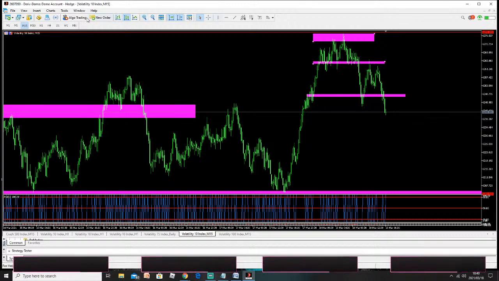Now that we have drawn that one, we need to look where price reversed again, and I can see that price reversed over there. So we're going to draw that one in as well, with my rectangular shape. Now we have a bit of a story. We know that price is broken. When price breaks, guys, focus on those pink levels, because those pink levels are trying to tell you something. If you don't know what they're trying to tell you, you won't understand what is going on.